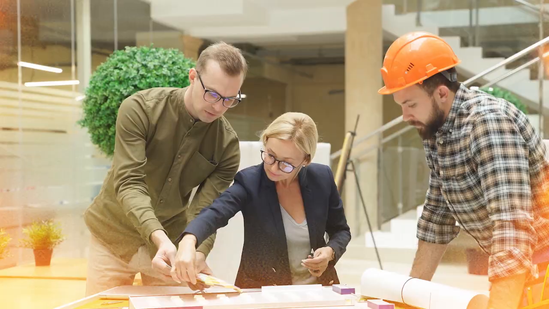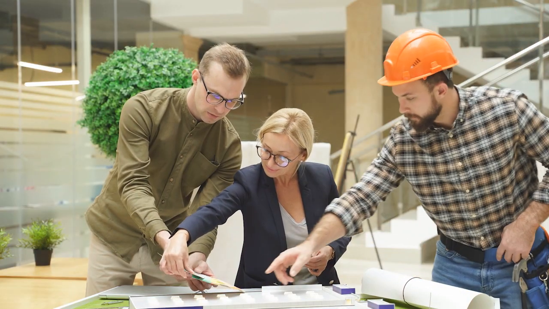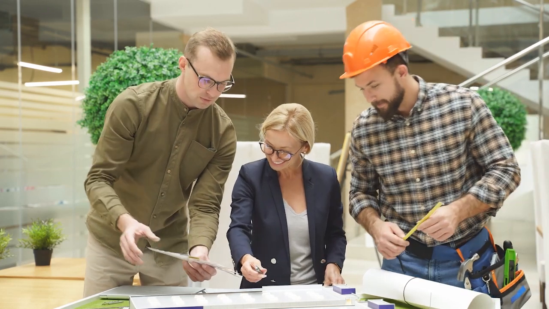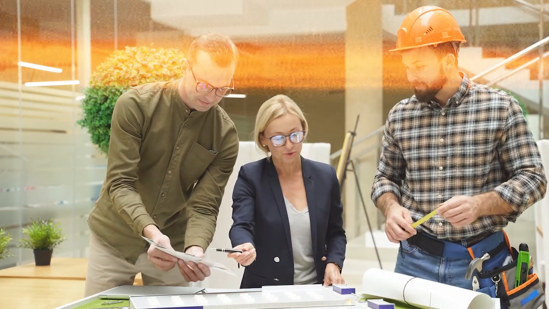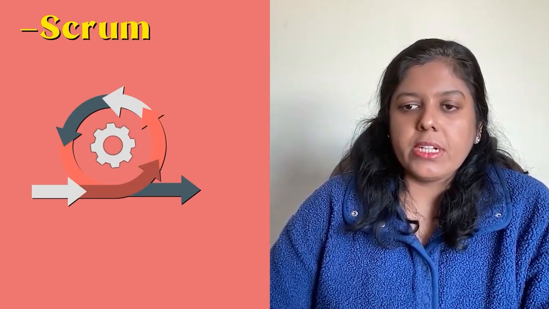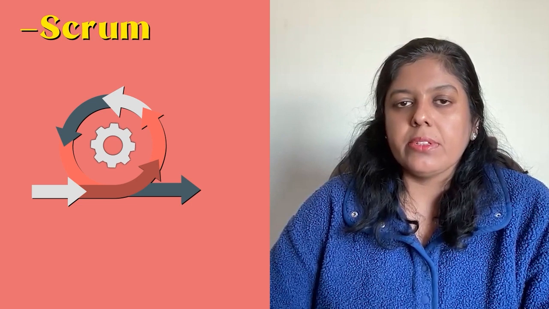Second is Agile. A buzzword in the software industry for the last couple of decades, Agile works well to deliver value iteratively, especially for complex projects with evolving requirements and uncertain outcomes. Examples include Scrum, Kanban, test-driven development, etc. Scrum is used with cross-functional teams that collaborate to deliver shipping increments of a product. Value is delivered in each of the sprints, which are typically 2 weeks long.